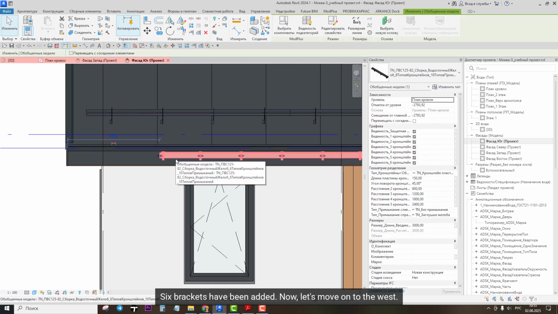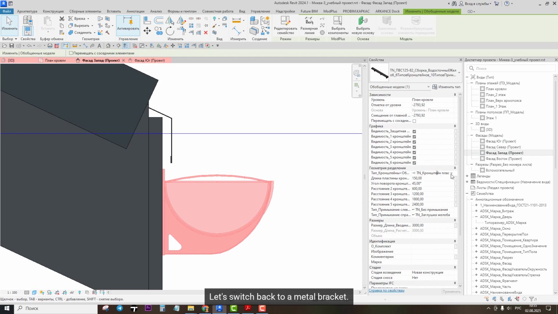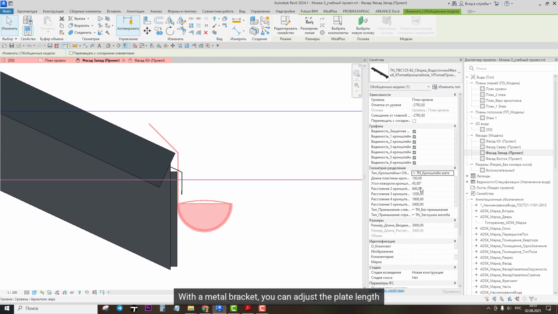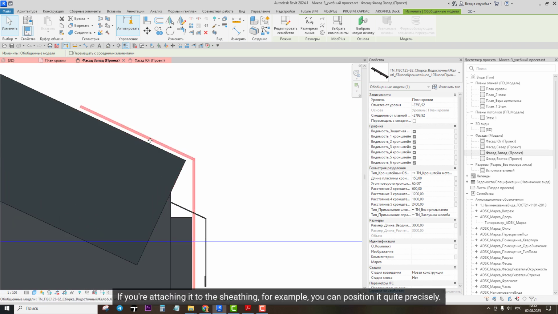Now, let's move on to the west. Let's switch back to a metal bracket. With a metal bracket, you can adjust the plate length or the angle of rotation. If you're attaching it to the sheathing, for example, you can position it quite precisely.